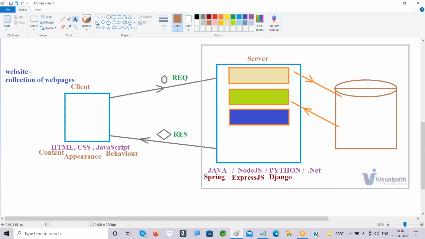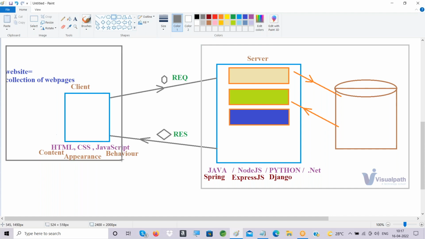Okay, fine. So with the help of these technologies you can develop the client side, and with the help of other technologies you can develop the backend side. As I'm telling, the server side is the backend side, right? So obviously, this client side development is actually known as the front end side, guys. So we call it the front end side.